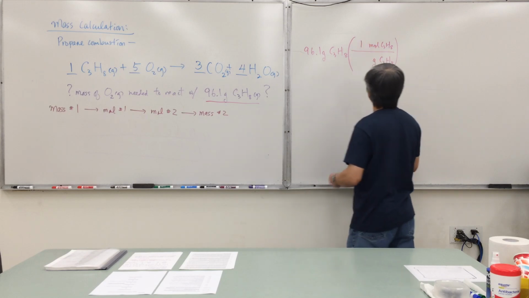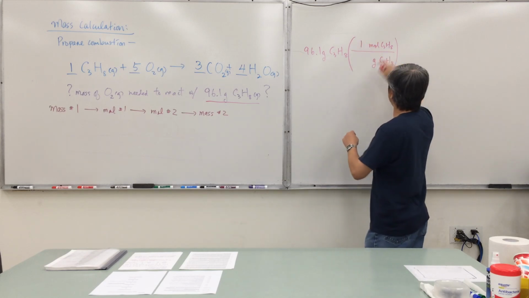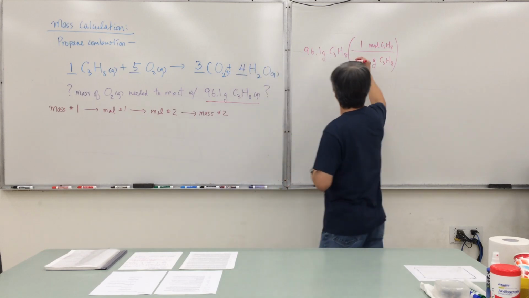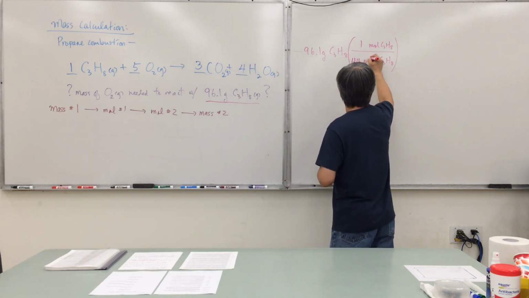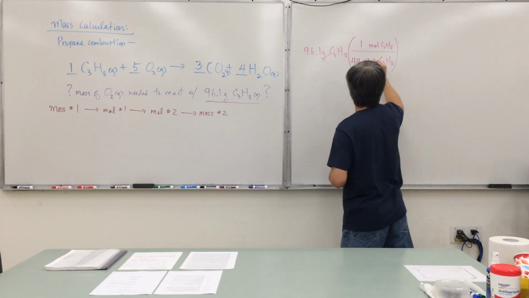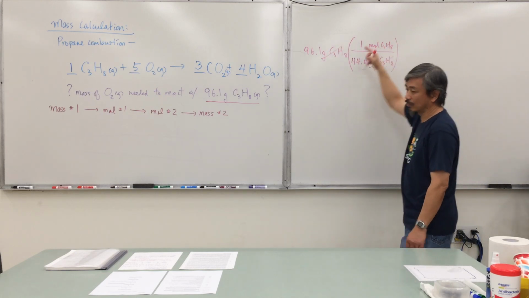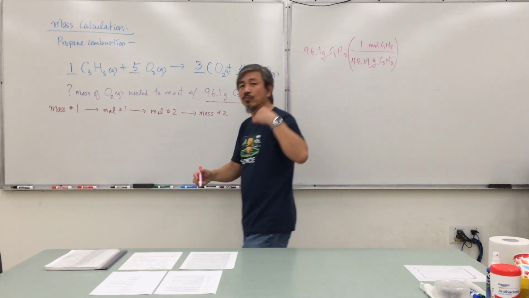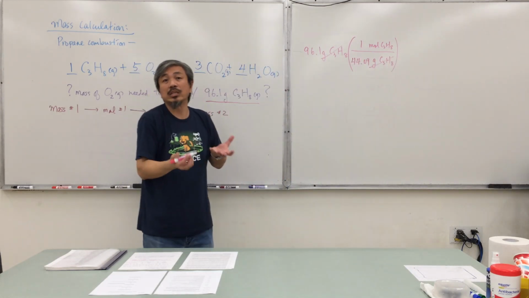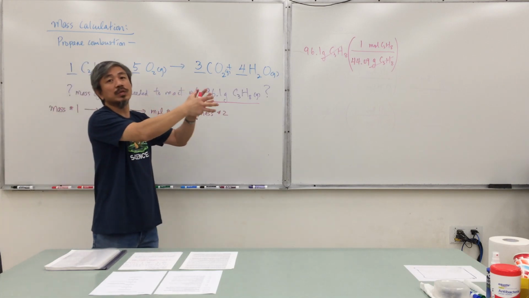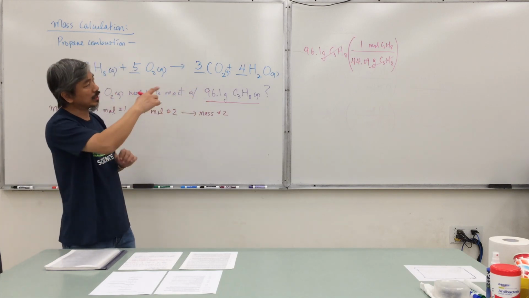Here's my first step, going from mass to mole. For 1 mole of C3H8, if you add up 3 carbons with 8 hydrogens, you end up with a value of, I believe, 44.09 grams. That's your first calculation. Now, that gives you moles of this substance. I could put down an intermediate result, but as it turns out, I don't need to. Just like in unit conversion, you can continue to convert until you get to the unit that you're interested in. So let's continue.